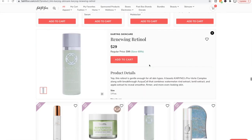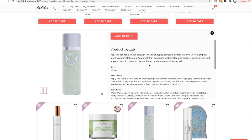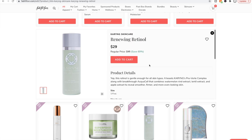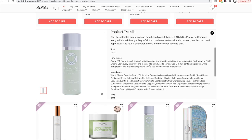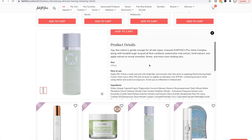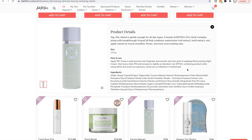This is the first retinol serum I ever used and it was a wonderful introduction to retinol. I do recommend it if you're interested in trying retinol or you like retinol. It does smell like lemon — I get the lemon pledge memory, which kind of annoys me, and I think a lot of people have that association. But I do recommend this if you like retinol and don't mind that lemon pledge scent.